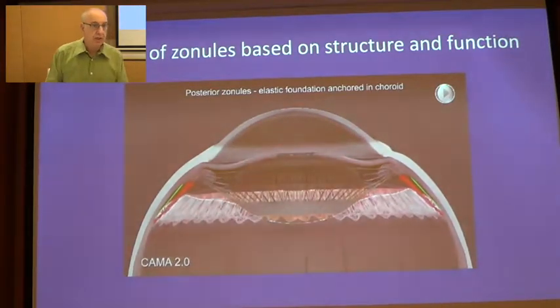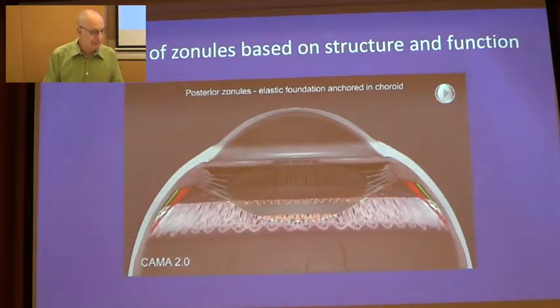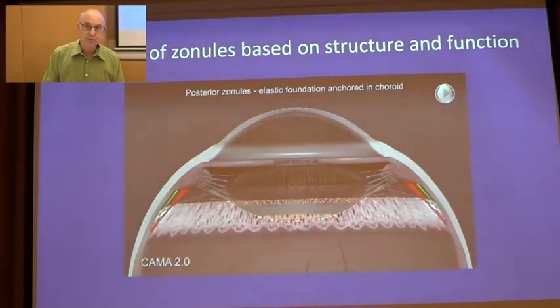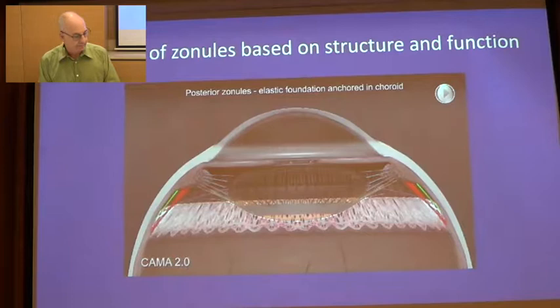The posterior zonules include three pathways: the intermediate vitreous zonule in red, the posterior vitreous zonule in white, and the pars plana zonule in green. The posterior vitreous zonule is a sponge-like structure at the vitreous base with obliquely crossing fibers capable of dampening the forces of accommodation and preventing trauma to the peripheral retina.